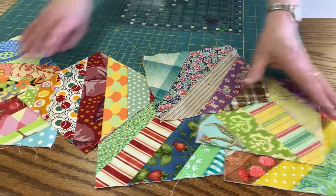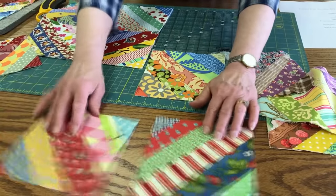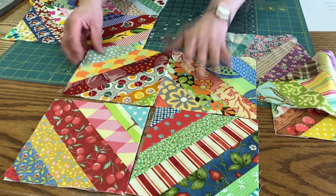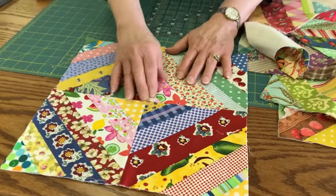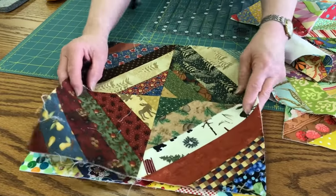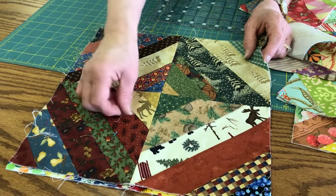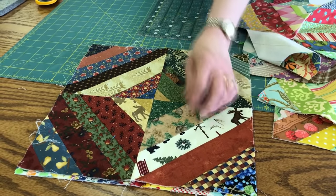After you make your blocks and sew them up, trim them, then you will put them together into a larger block. I like to call these a little block unit, and then this is the block you will have with all four of them sewn together. You can do it in any color way you want — just pick out whatever you love, and it's a great way to put fabrics from your previous quilts all into one quilt, giving you kind of a little memory of things you've made in the past.